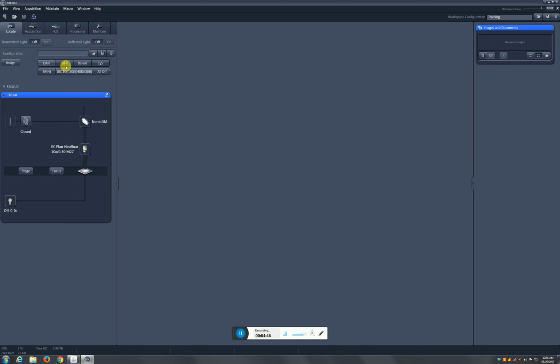So every time I click on one of these buttons here, you'll hear some changes occur to the optical configuration. For one, it opens the shutter, and then it swaps to the DAPI filter. And at this point, I should be able to just go over and look at the oculars and see the sample. But today's sample, I don't have DAPI, I have FITC and TRITC labeling. So I'm going to go to the microscope now, and I'm going to get our sample into focus.